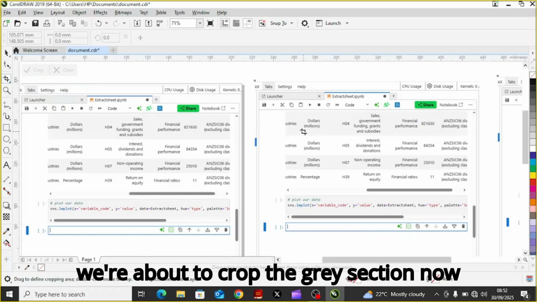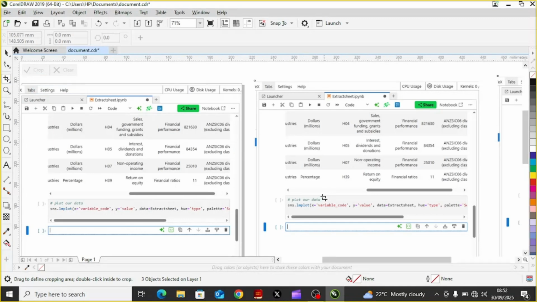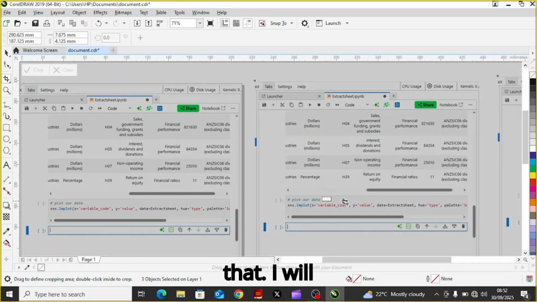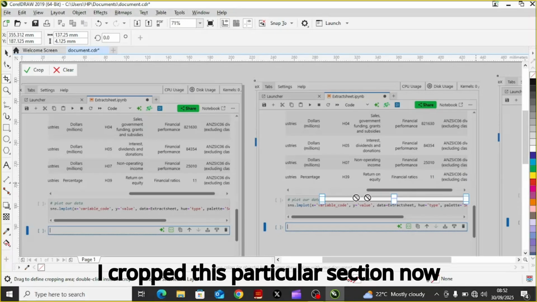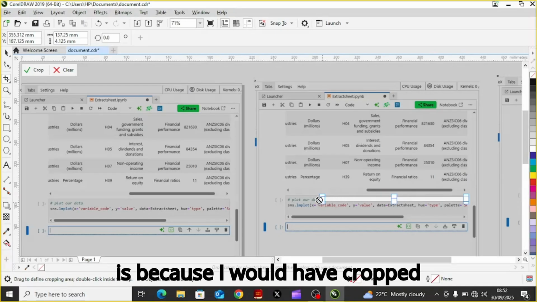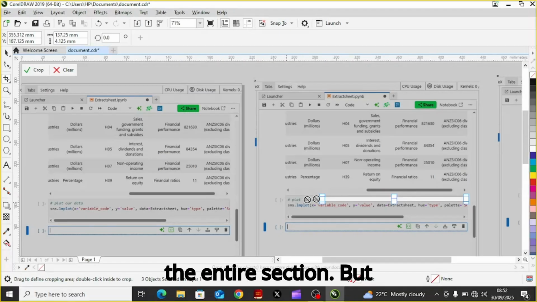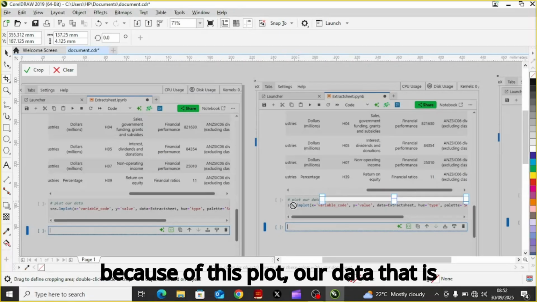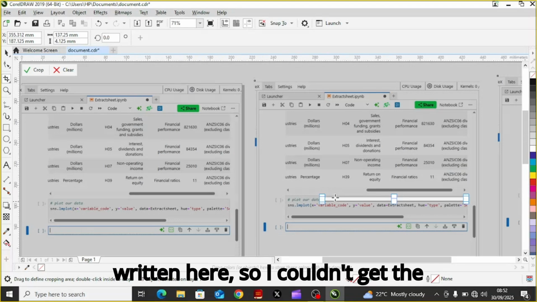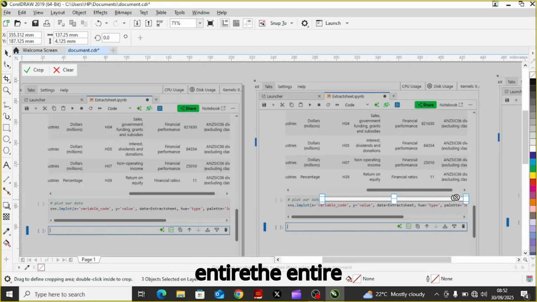So we're about to crop the gray section, and I'm going to do it in such a way that I will crop at least a reasonable section of a gray segment. The reason why I cropped this particular section is because I would have cropped the entire section, but because of this plot, our data that is written here, I couldn't get the entire row of that particular crop.